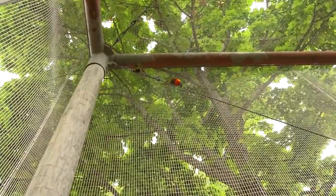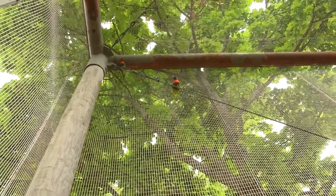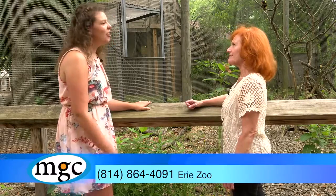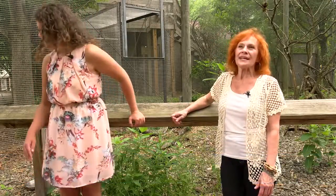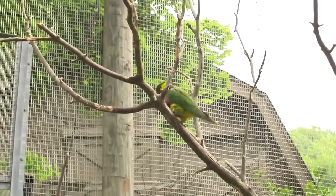They are quite noisy little guys, aren't they? They're getting active right now. It's hard to really tell them apart. Some of them I can. They come in two different color schemes — the red and the green. Just the color is the difference. This exhibit is located right next to the merry-go-round, in case you're at the zoo and want to come see these birds and have them crawl all over you. I can't wait to see what else you have in store for us. We have lots today.